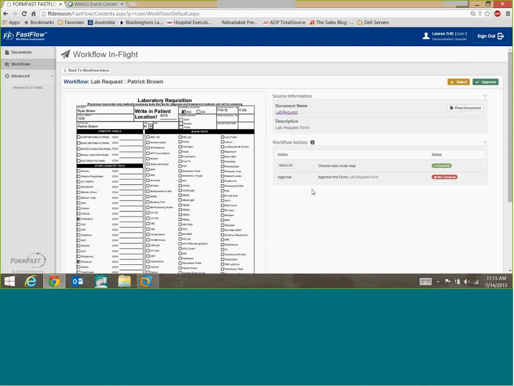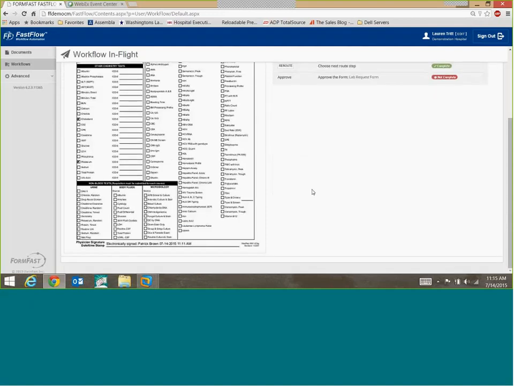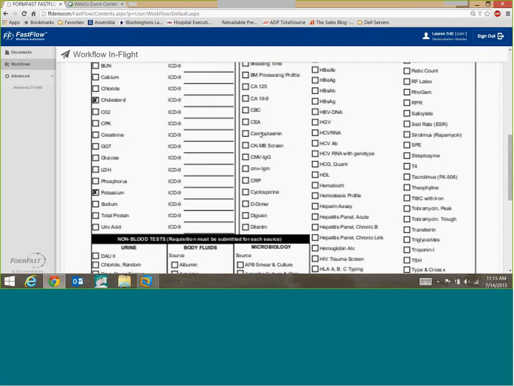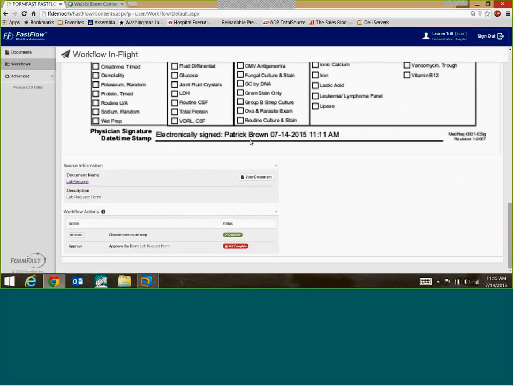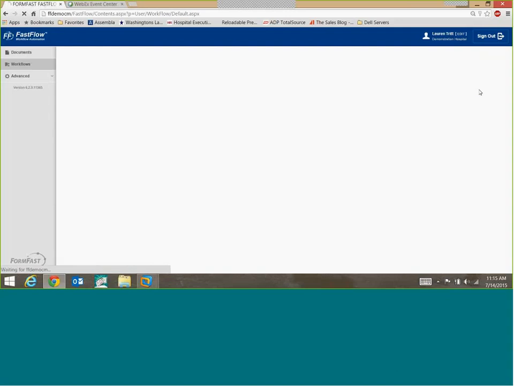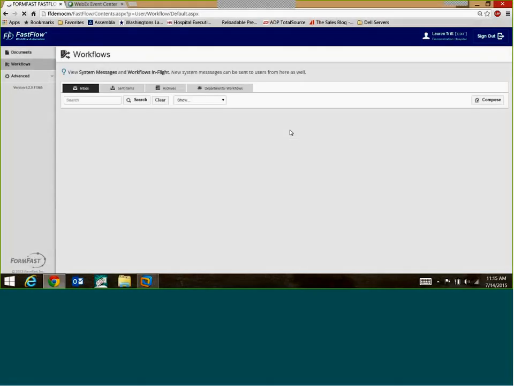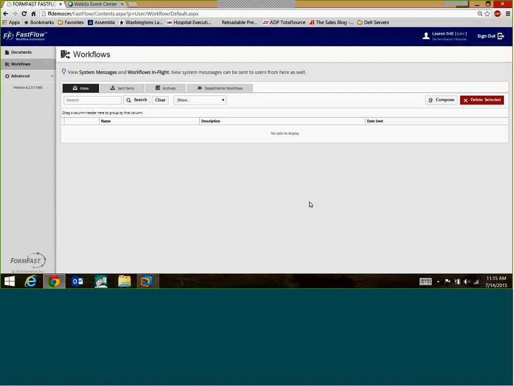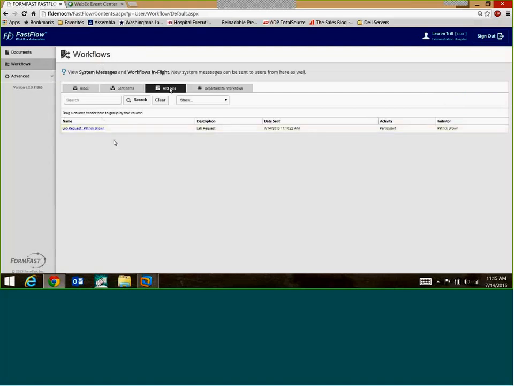If everything looks good here, I could enter in any required documentation as well. You'll notice when I log in and scroll down, I could see that I have the digital signature from the physician when he signed it on July 14th at 11:11 a.m. at the bottom of the document here. But if everything looks good, I could perform this lab request. I could click on Approve, and this will add it into my archives so that in the future, the physician, the lab manager, the lab tech, or anyone else that you want to give access to will be able to click on their archives and see the requests that they've made and bring up those completed documents in the event that the patient asks for a printed copy, et cetera.